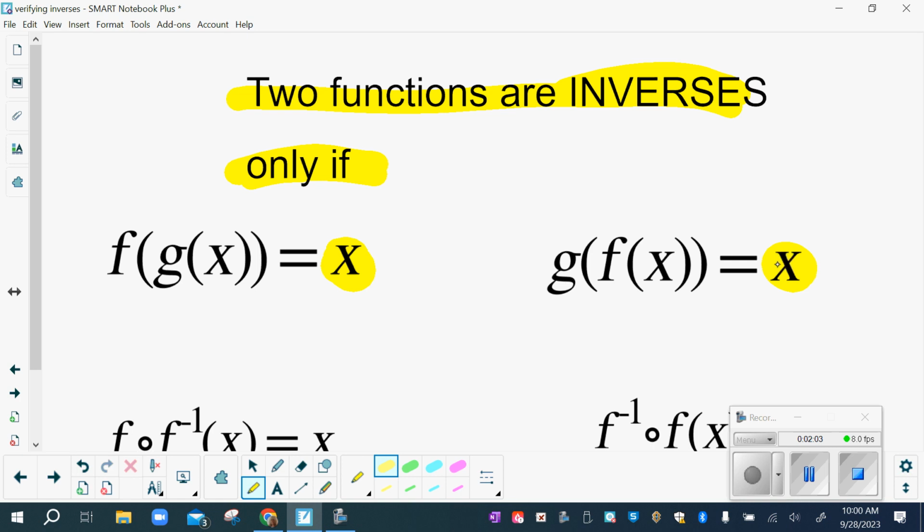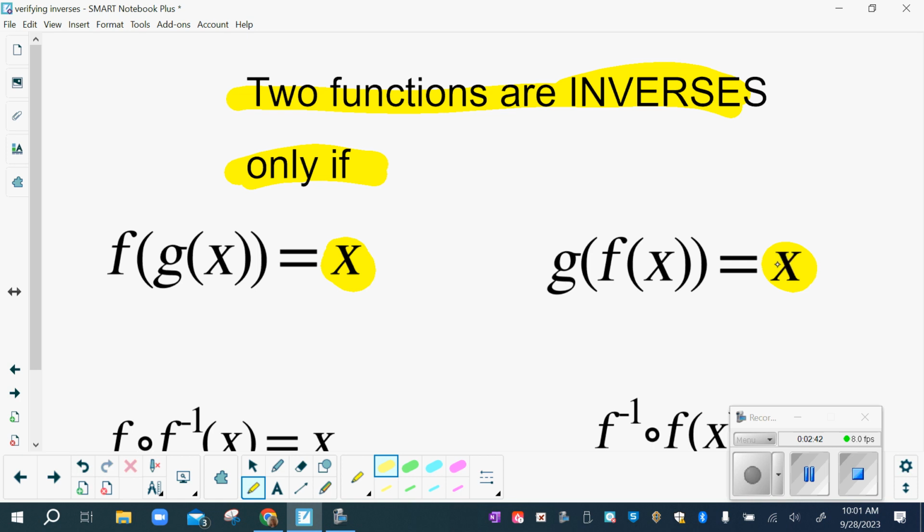My function is that I walk over to this chair, I sit down, and I lay my head back and I rest. That's my function. My inverse says I pick my head up, I stand up, I walk back, and look, I'm back to where I started. That's what I mean by getting x at the end. It means I'm going to do a bunch of stuff to x, and then I'm going to undo all that stuff, and I end up where I started. And it's so powerful that I could do it in either direction, and I will end up with x.